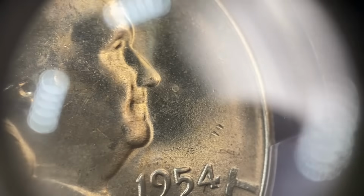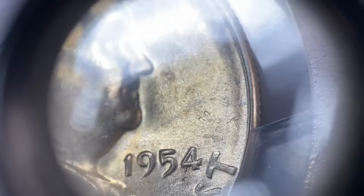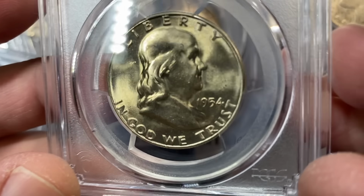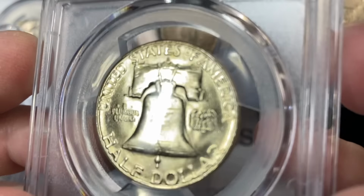Now, this may be an exception here because this 54 San Francisco Mint, this thing is a tick away from a 66. Like that little mark in front of Benny Boy, in that field, there's a little spot, and then there's a fang mark right there. That 54 Dracula coin must have bit him. But this one is just a tick away from a 66.